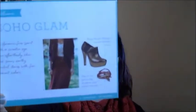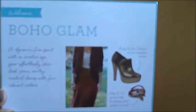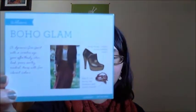So then, my thing is boho glam. I don't know if you can really read it, but I think this is really cool. A dynamic free spirit with a creative eye, your effortlessly chic look pairs earthy neutral tones with fun, vibrant colors, which I do tend to do. I don't wear as much jewelry as I think I do, and some of the stuff I really think is pretty doesn't look well on my shape, so I tend to not buy them because I'm short.